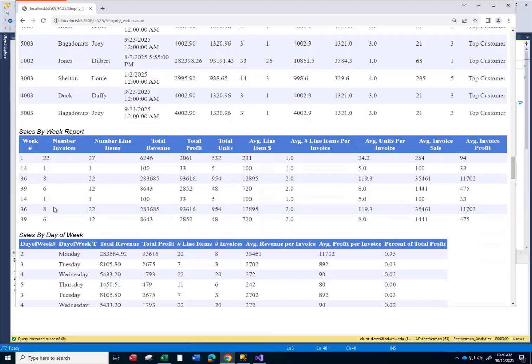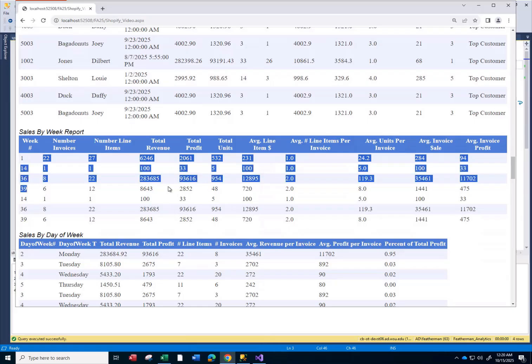So sales by week, some weeks are better than others. That's called seasonality. And then certain things happen, like, who knows, maybe week 36 there's a lot of products sold. There's some weeks in Pullman that are just high sales. For example, students come back second or third week in August. They sell a lot of furniture and routers, etc., out of Walmart. So some weeks need to be planned for. All right, so this sales by week one. Now we should see why.